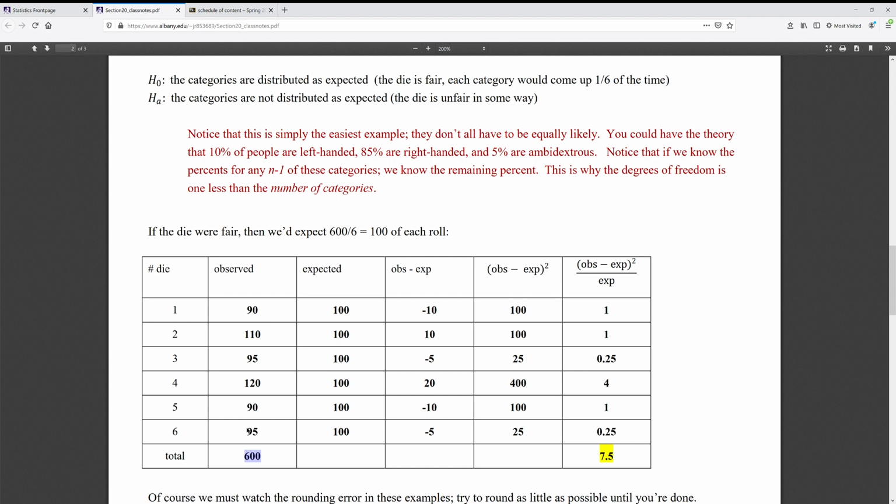So at a glance, it looks like you've got about 100 of each, but of course, that depends on the context. You can't really tell at a glance. A few over or under the ideal is not that noteworthy for small samples, but very significant for large samples. So you can't necessarily tell at a glance whether this suggests that the die is fair or not. All we know for sure is that if we roll a die 600 times, it's highly unlikely that you're going to get exactly 100 of each.